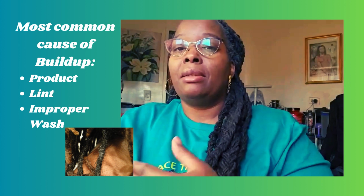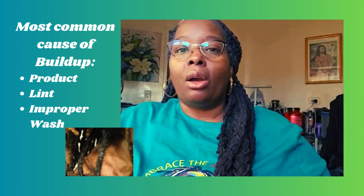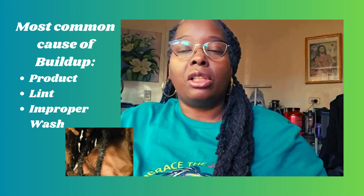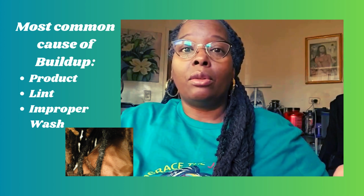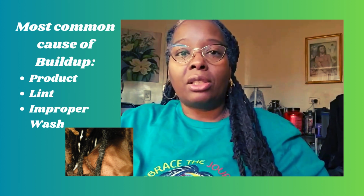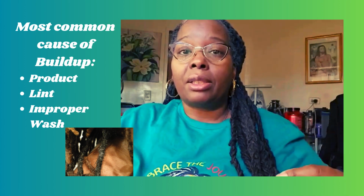Like I said, it's like my cat. When she sits on something, I might not see all of the hairs that she left behind when she gets down. She'll leave just a few. But if she keeps jumping up there and sitting on it over and over and over, and I'm not doing anything to remove the hair after she gets off, it's going to build up, build up, build up. So that's how lint does that.